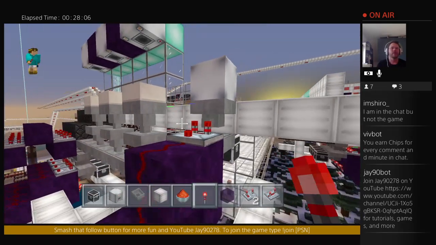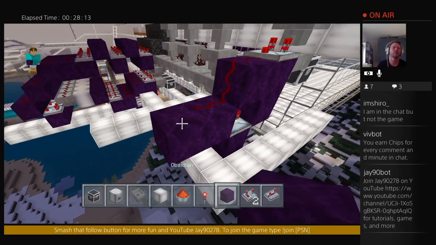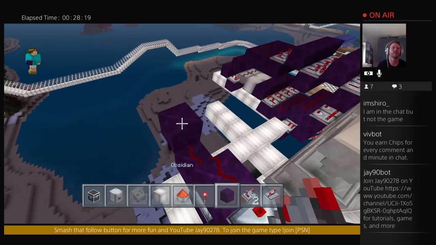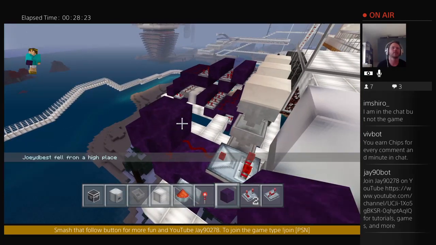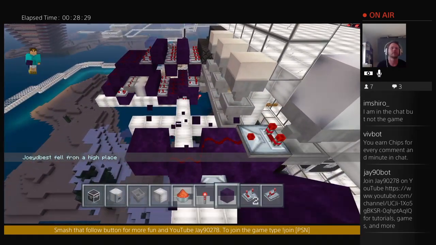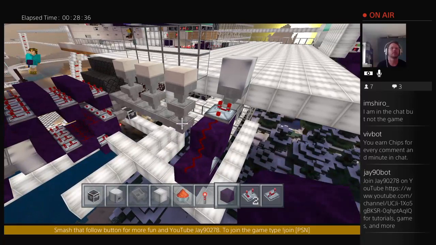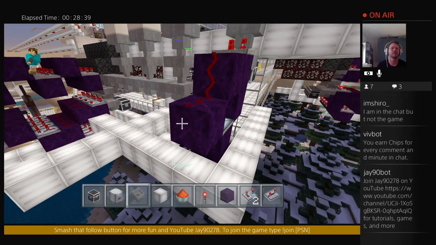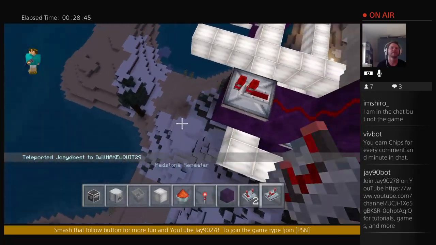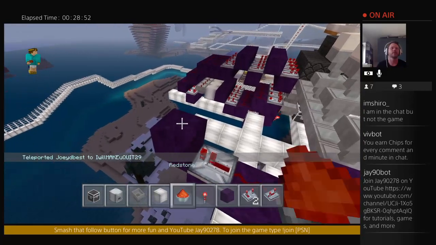We're not going to make these sorters yet, we're going to do that later. Now once you have this wire coming out of here, it's going to go into a block, so go up one, and then we're going to go up another diagonally towards our dispensers. But that didn't work. There definitely needs to be a repeater here. A block here, repeater. That repeater goes into a block. That block is going to have redstone on top of it.